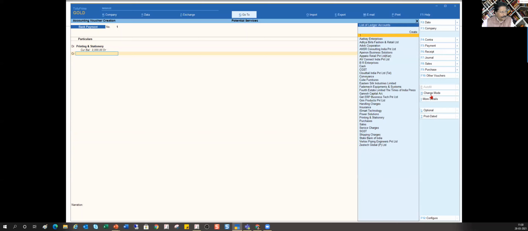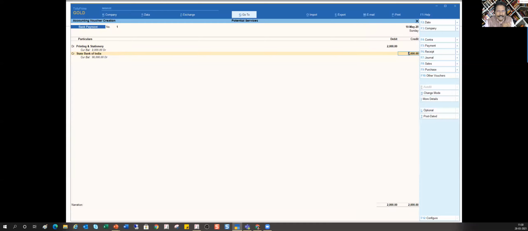And now on the credit side, I don't have to type State Bank of India. By default, whenever there is a list of masters getting listed, the cursor is always going to be on the first master, right? So here, we had created an alias as one for my State Bank of India, right? So you don't even have to type one because the cursor is already there on one. Just press enter and you will see that State Bank of India is selected, right?